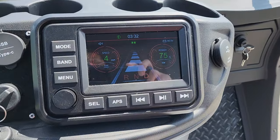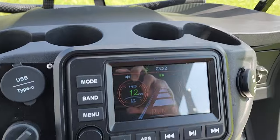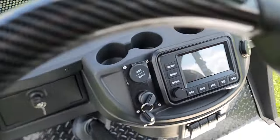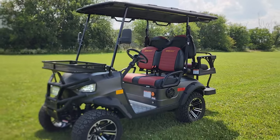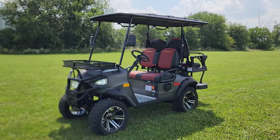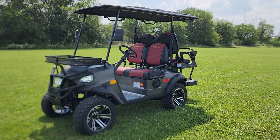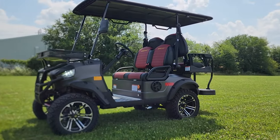You guys looking for a golf cart? Looking for one that's high quality with nationwide shipping that we can deliver right to your home or business? Check this one out. The Renegade Plus 2.0 is in stock right now, available today. We've got the best price and we can ship these bad boys nationwide. Call us today — SaferWholesale.com, 866-606-3991.